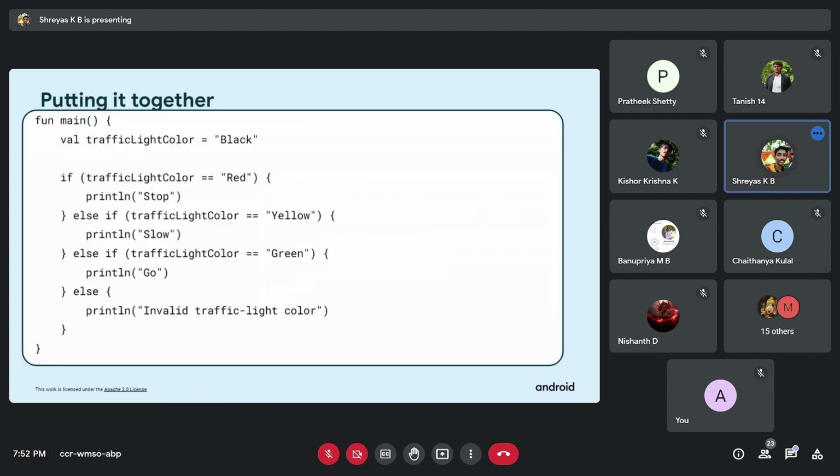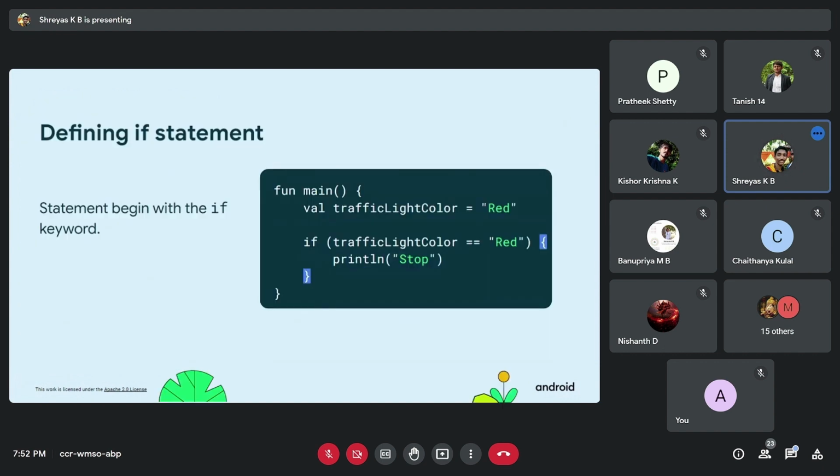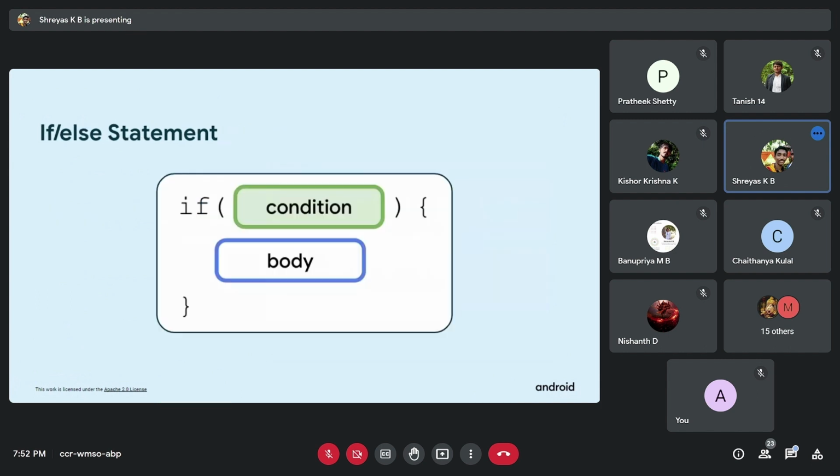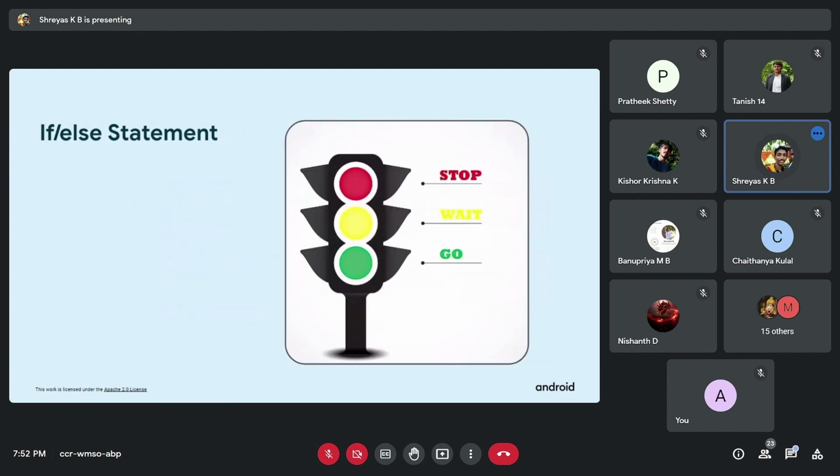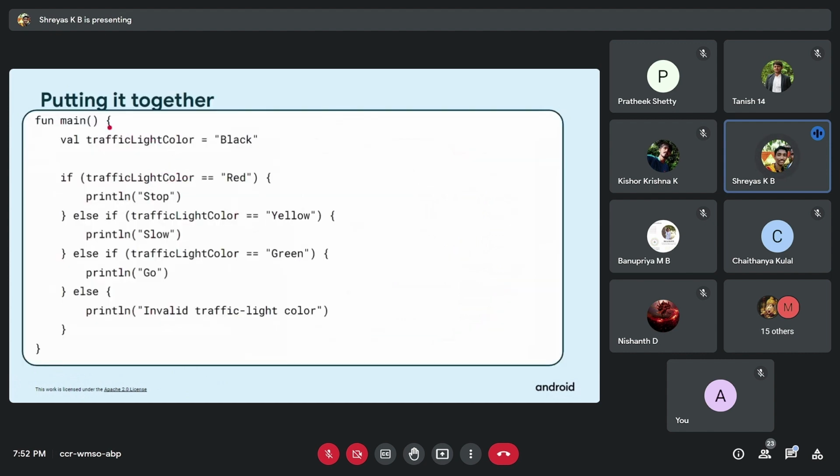Now I consider all the cases. I have given this picture as an example. Now here I converted it to handle all the colors.